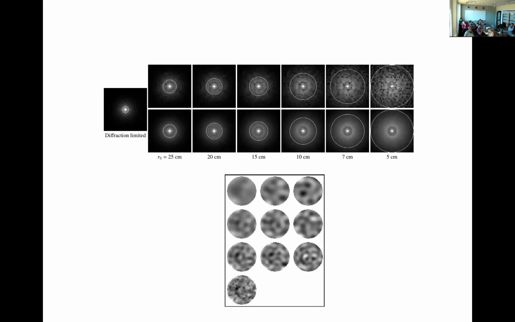So if you do this, it actually does work. On the left there is the diffraction limited PSF. So you see a nice diffraction limited PSF. And then for different values of that r0 that we talked about, the quality of seeing, you can recover to different degrees. So the top is the actual PSF that you would get. This is through a simulation of the atmosphere, and you see the actual PSF through that atmosphere. And you see, as you get to worse seeing, you get a lot of structure in the PSF.